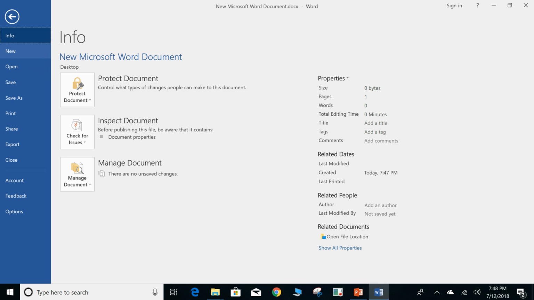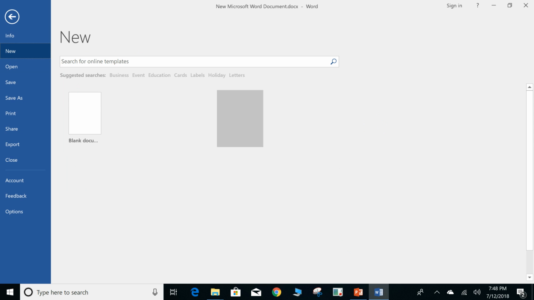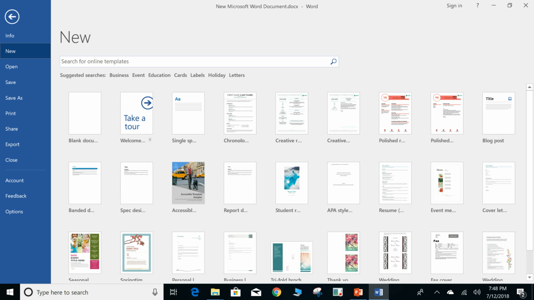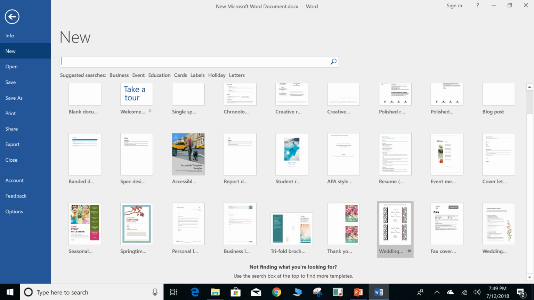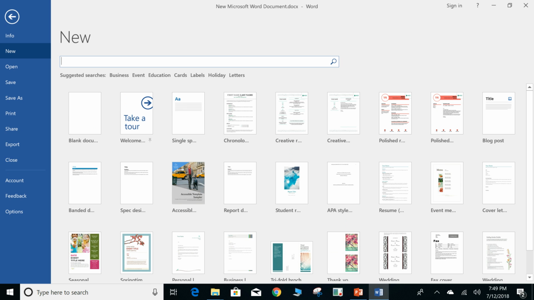Alright, so you can open up a new document, and of course here, tons of features. You can search for templates, you can go through the business, event, holiday letter, all those templates. Tons of templates from memos to resumes to, I think there's even templates for ebooks and things. So menus, wedding invitations, there's just tons. If you can't find what you're looking for, you can always click here and actually search for it. I've used some of these templates quite often, and some of them work for what you need them for.